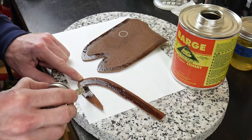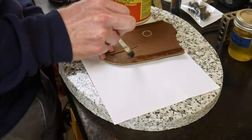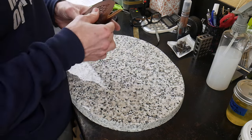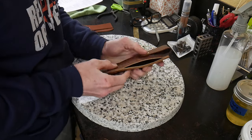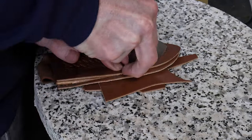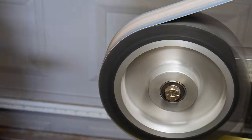Now we go to a fairly precarious part: folding the pouch sheath over. We put two coats of barge contact cement on all surfaces that will be in contact. Put the welt down on one side of the sheath, apply a layer of barge cement on top of that welt, allow it to dry and get a little tacky, then do your best to line up both sides of the sheath with the welt. In this case I cut the welt with a little extra space on the outside to be ground and cut away later. Once everything is glued together, use your head knife to cut out the excess welt material and then use a belt grinder with a fresh 220 grit belt to flatten and level all three surfaces.